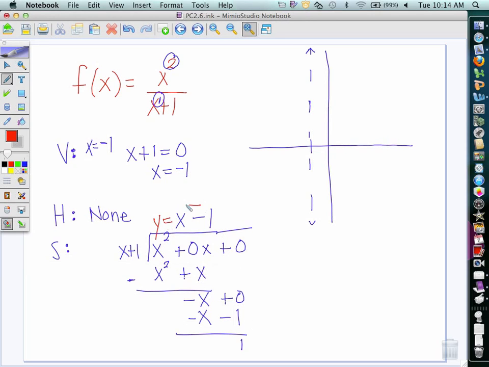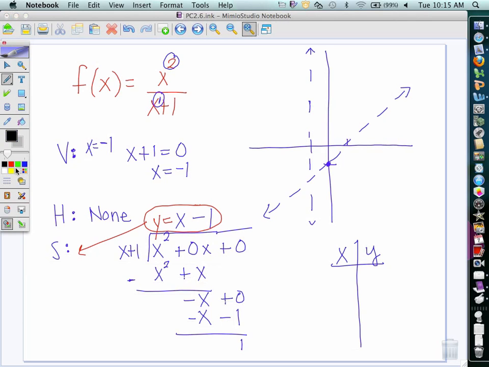What we're looking for here is the equation of y equals. This is your slant asymptote. And so what you can do is you can graph it using slope-intercept form. My intercept, my slope. There we have it. From here, what you're going to do is you're going to build a table of values, x's and y's. And you're going to plot points so that you have points on both sides of your vertical asymptote. Let's go ahead and look at some points that we're going to pick.